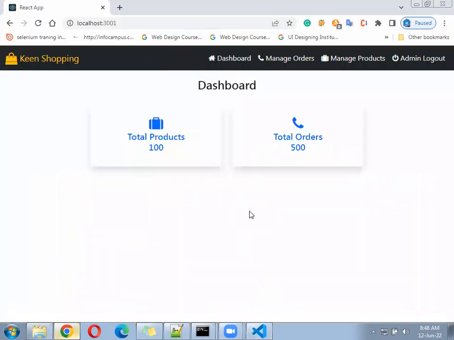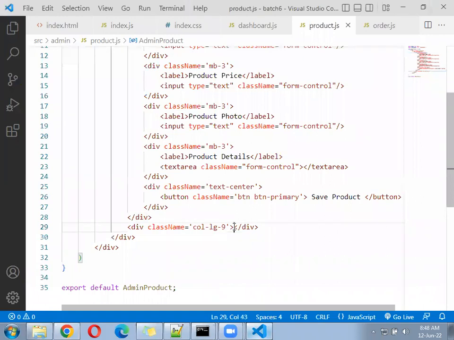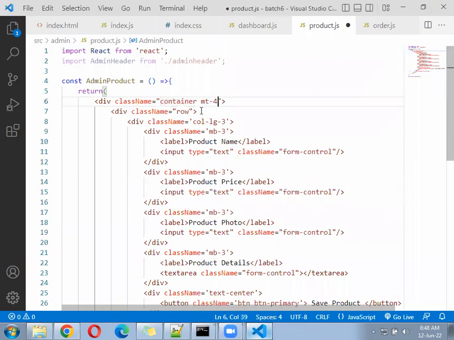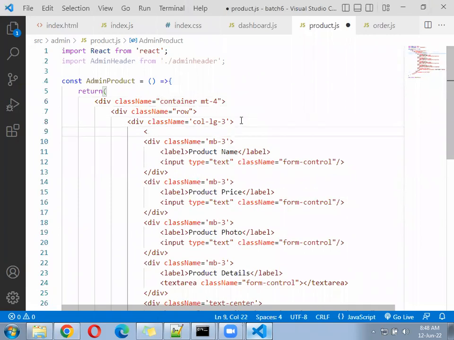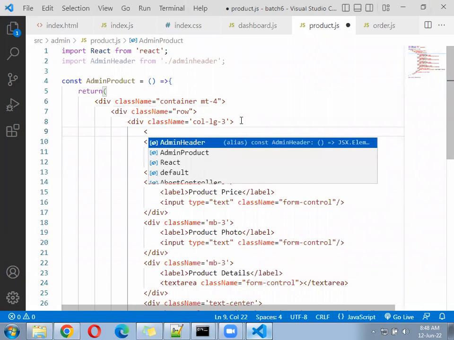Okay, but how to see that page? We have to add it in the routing, then only it will come. So complete the remaining part, then directly we'll add the routing. Come to the 9, but in this there should be one heading also called add product. You can add the empty tag in the beginning.